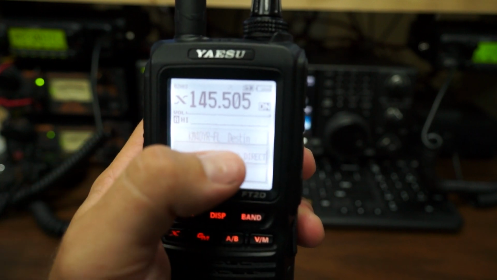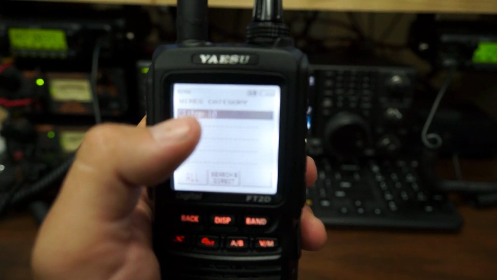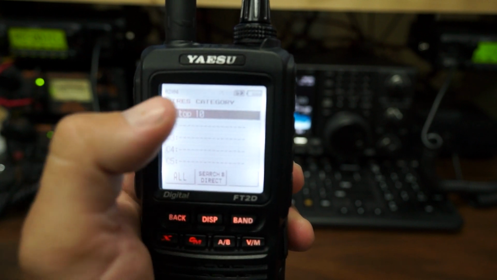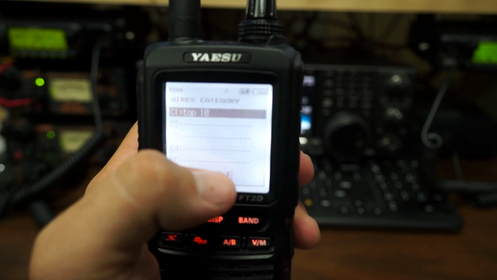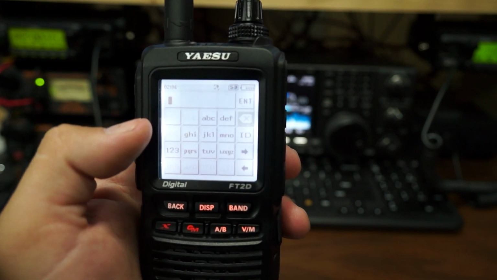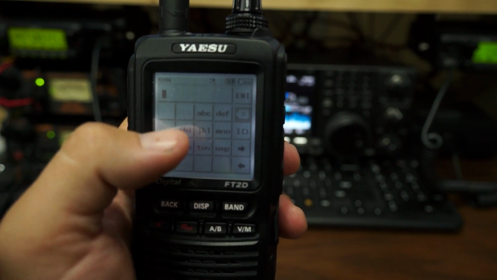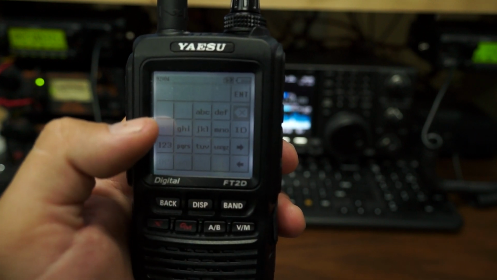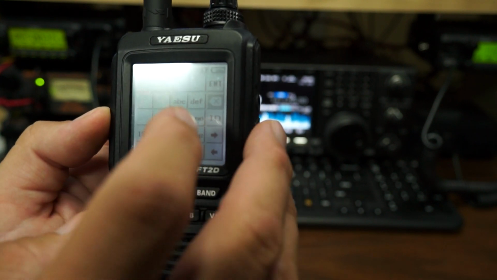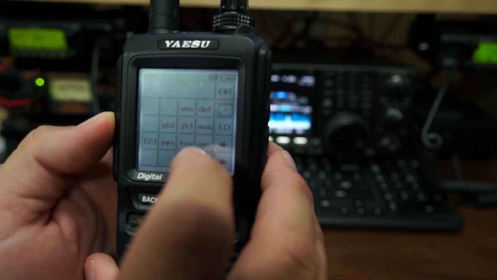Alright, so now when we hit search, it'll bring up category 1 top 10, but there's nothing in there. If we tap on it, it's not going to do anything. So we want to search for the room. The really annoying thing about the FT2D, even with the 400, is that you have to have the exact room name. If it's a really long, complicated name with spaces and stuff, it's not going to search right. So you've really got to type it in the proper way, which is kind of annoying.